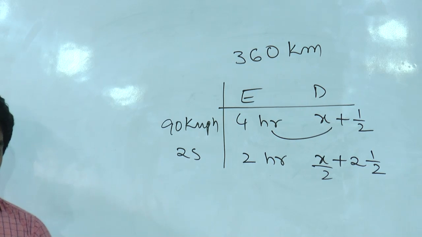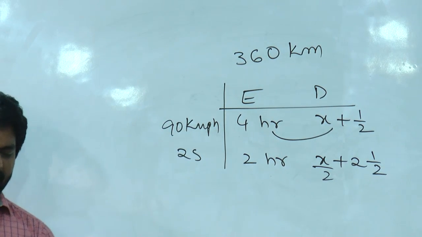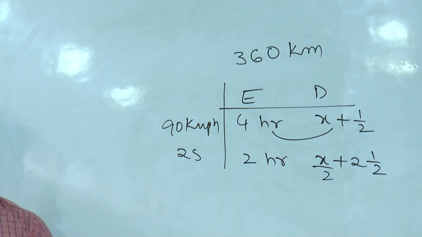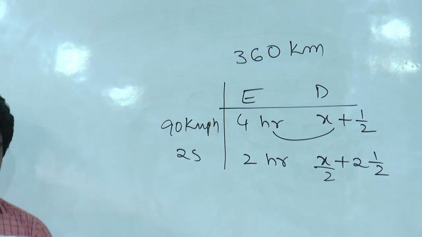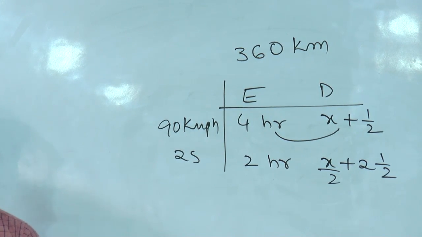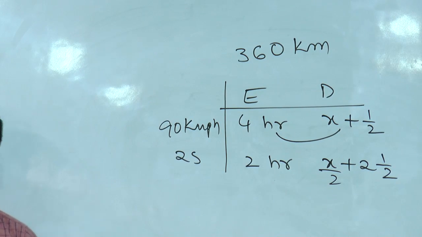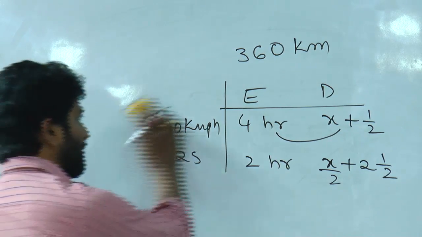Next, 34. A sold an article for 7,600 and incurred a loss. Had he sold the article at 10,400, his gain would have been triple the amount of loss that he incurred. At what price should he sell the article so as to earn 10% profit? 10% profit in the sense you have to sell it for 110%, so the answer should be a multiple of 11. First one is an 11 multiple, second one is also an 11 multiple, so you have to calculate it.